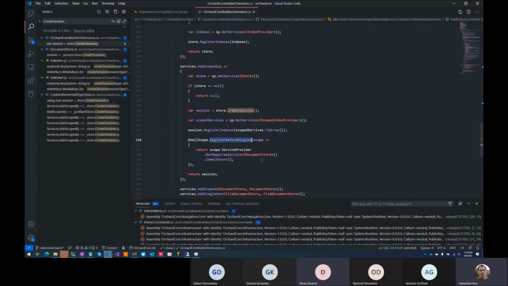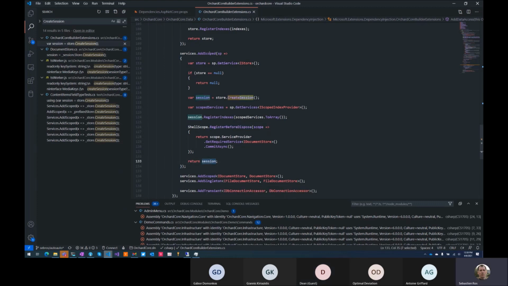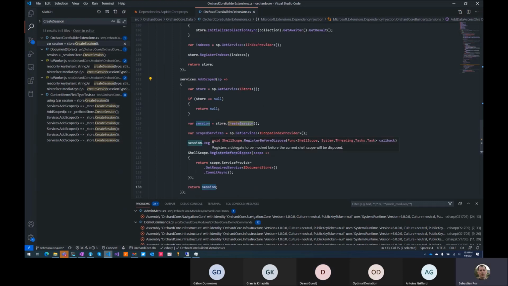Register for dispose. No, we don't do that. So we can add scoped. Okay, add scoped. And then we pass a lambda and we return the session. But at that point, I don't remember if the DI is disposing it. I think I don't remember because I'm sure I found an issue with them. It was not doing the correct behavior and they changed it. Because the idea is that if they don't create it, but I give it, then they should not dispose it because I give it. And in this case, I give the instance. So it might come from something else, but it will dispose it. So they should not dispose it. So I don't remember if they do that. But here at the same time, register for dispose.